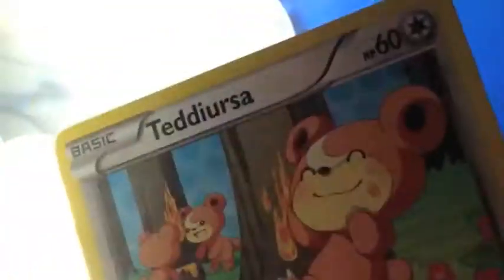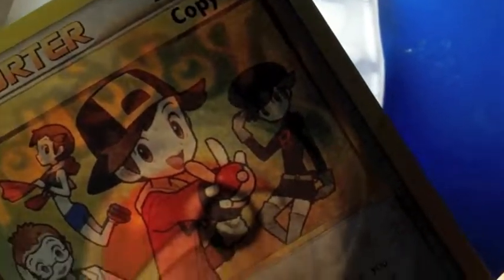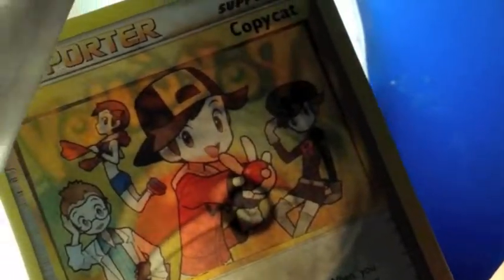Another way is when you put it to the light, which I will show you right now. Real card. You face it toward it. You cannot see the Pokeball. Okay, you can maybe see an outline, but it's not as distinct as this. That right now, right there, screams fake because of the quality of the card. Hope that helped you guys.